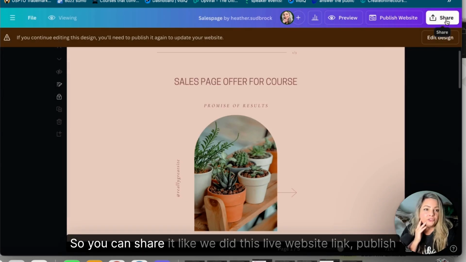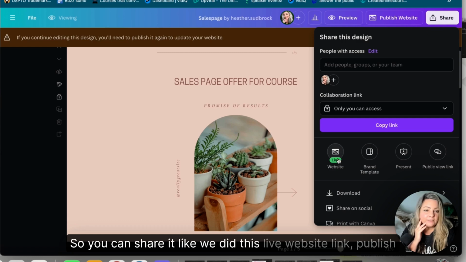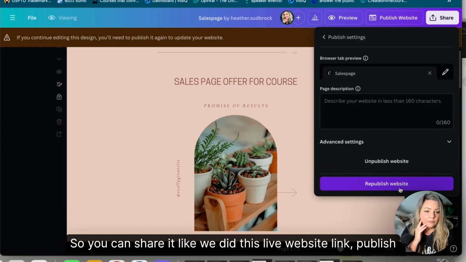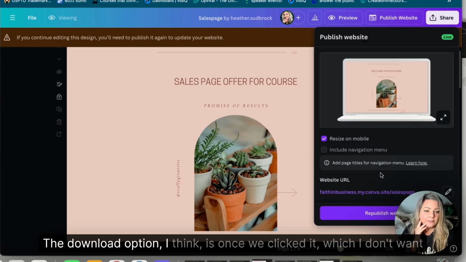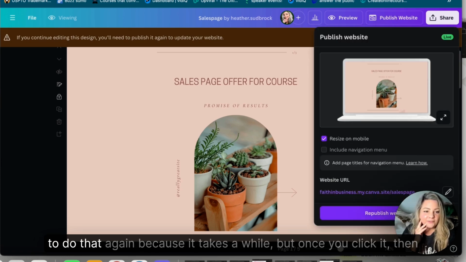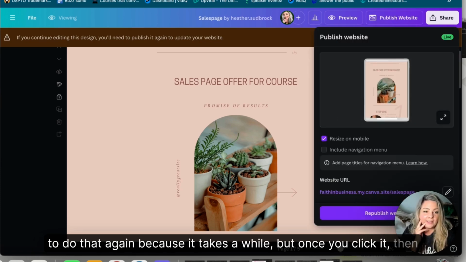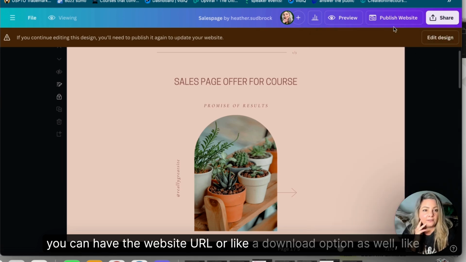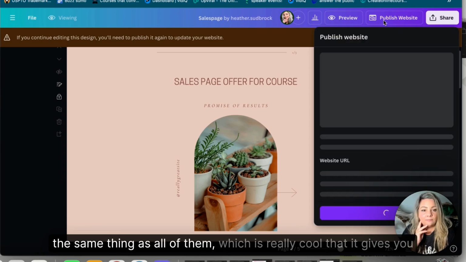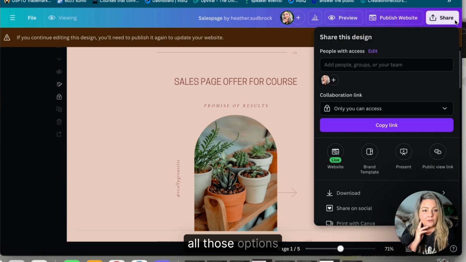So you can share it like we did, this live website link, publish settings, or you can download it. The download option, I think, is once we clicked it, which I don't want to do again because it takes a while. But once you click it, then you can have the website URL or a download option as well, the same as all of them, which is really cool that it gives you all those options.